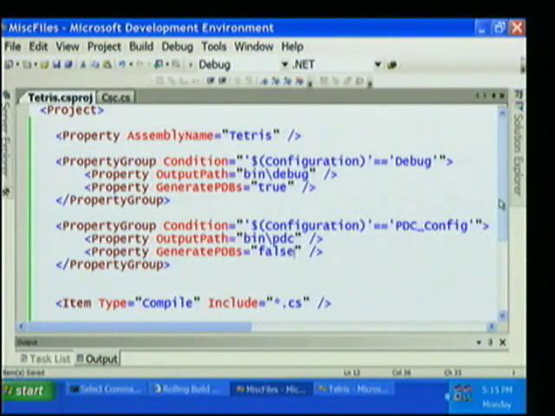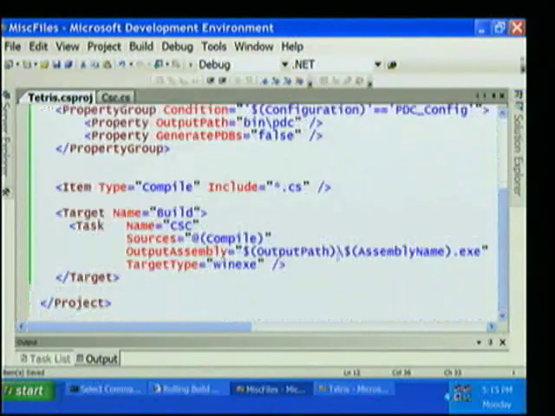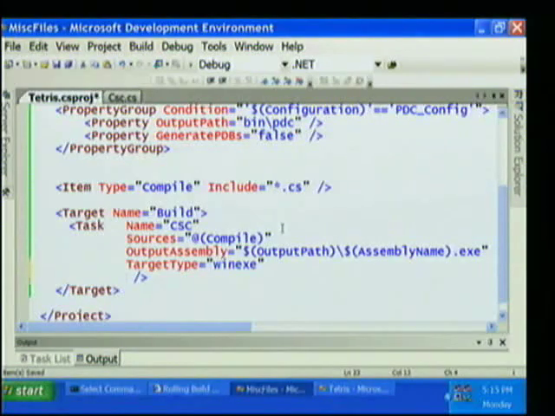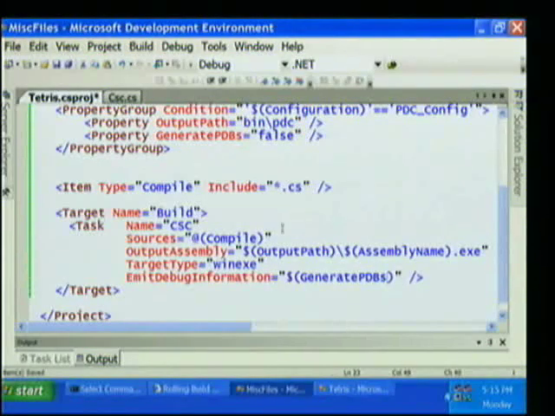Okay, that's great. The one other thing before we try and actually load this into Visual Studio is that we've created this new property called generate PDBs, but a property isn't really useful unless you're consuming it. So inside the CSC task, we're going to pass in a parameter called emit debug information, and we're going to pass in the value of the generate PDBs property. Usually you would name your properties similar to the parameters that they're being passed into, but I wanted to avoid confusion here, so we named the properties differently.